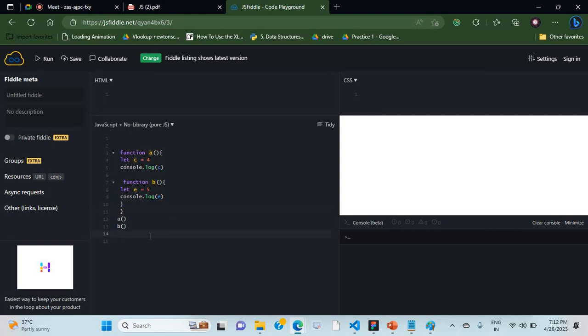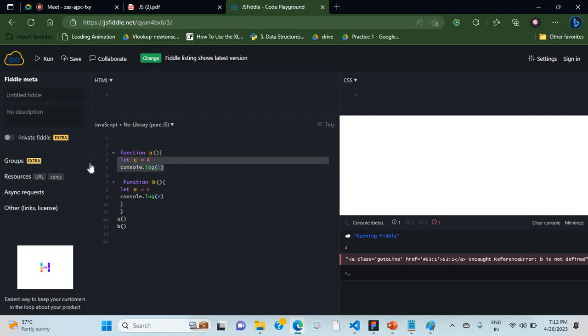First of all, 4 and 5, yeah? Okay, 4, but why is it not printing the value of e, 5? We cannot call the nested functions. A function inside a function won't be allowed. Okay, let's see.